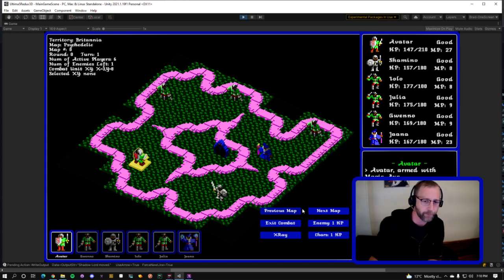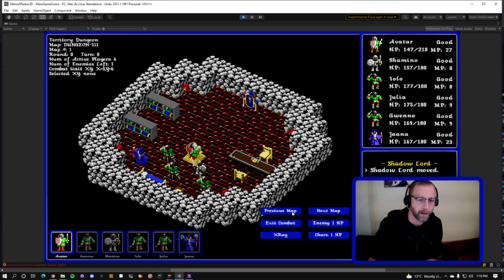So I can cycle through the maps. Oh, okay, these are actually dungeon maps. This is one that I just finished, sort of. There's Lord British apparently inside the mirror, even though it's a wizard. I don't know. This is all the crazy stuff that I keep hitting.